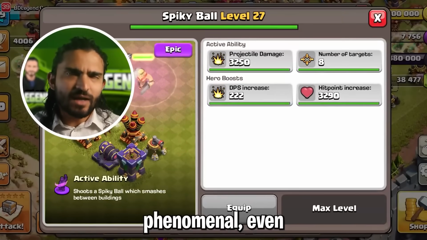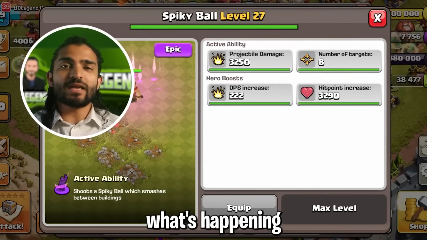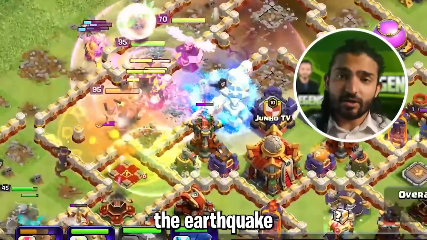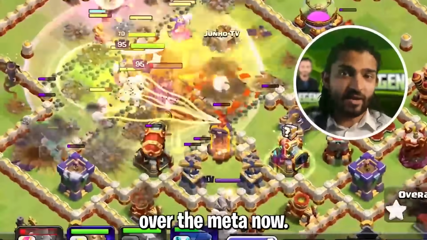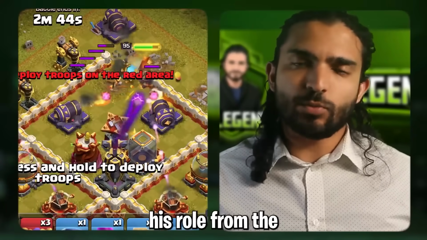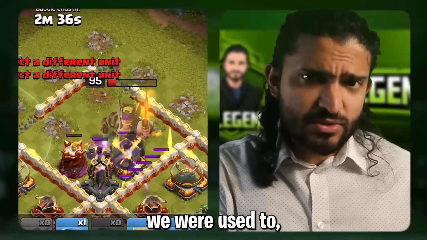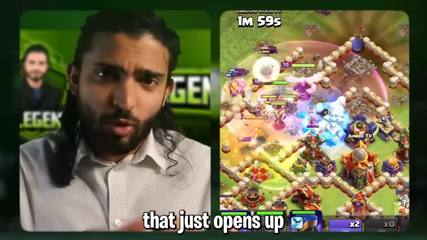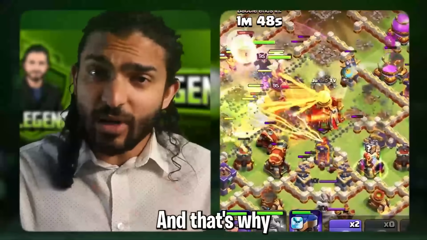This thing is just phenomenal, even though it recently did get nerfed, but what's amazing is what's happening all around it. Specifically, the earthquake boots spiky ball combination has completely taken over the meta now. Specifically, the king has changed his role from the fast moving tank with a little bit of DPS that we were used to, to a complete nuke that just opens up the entire base, and the spiky ball has the best value there, and that's why it's so good.